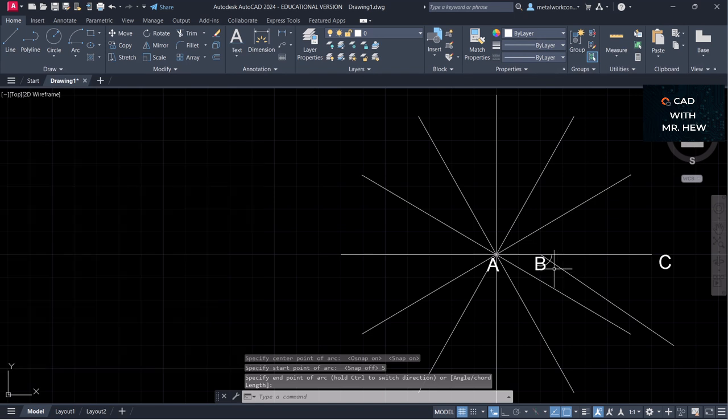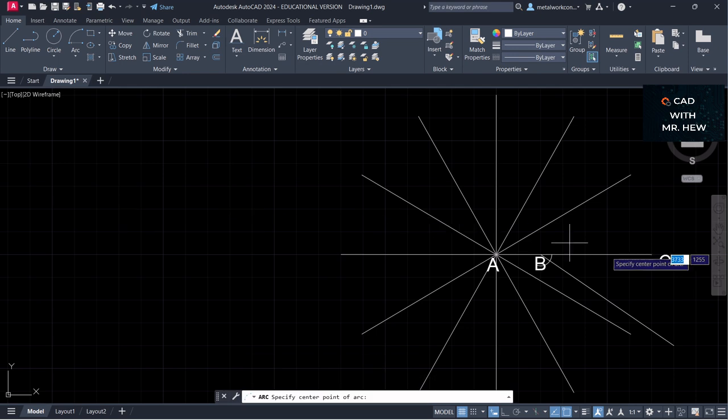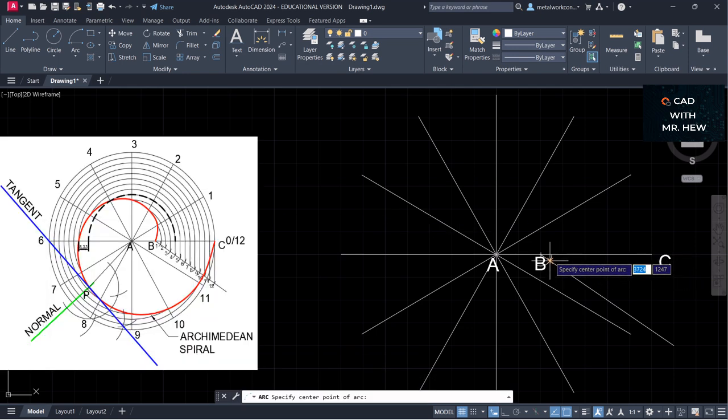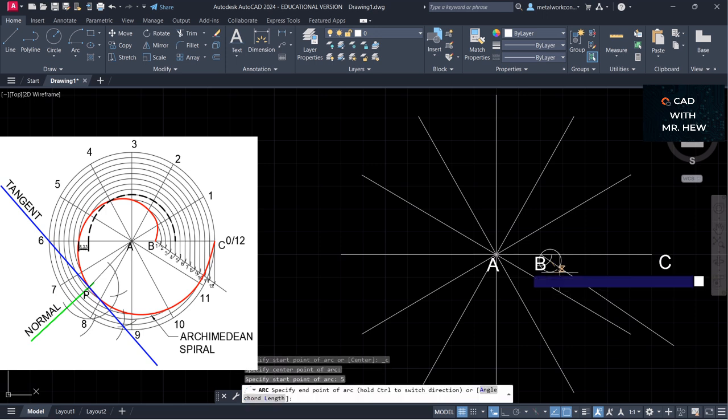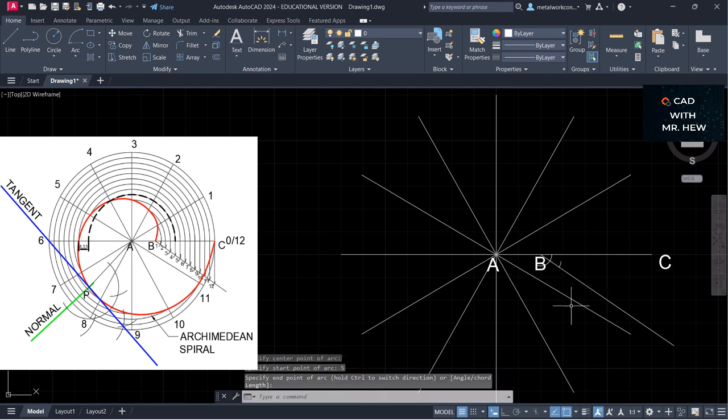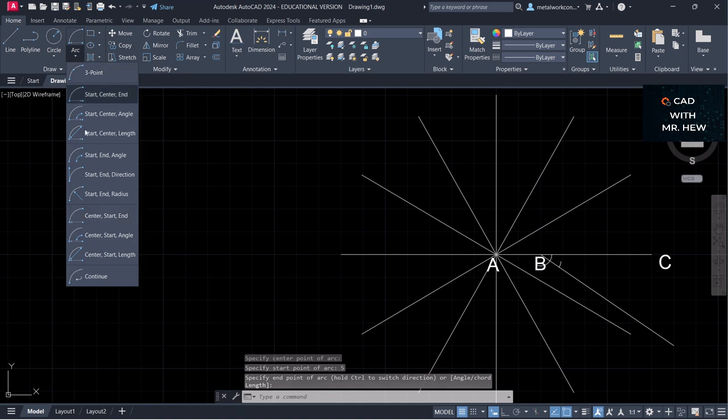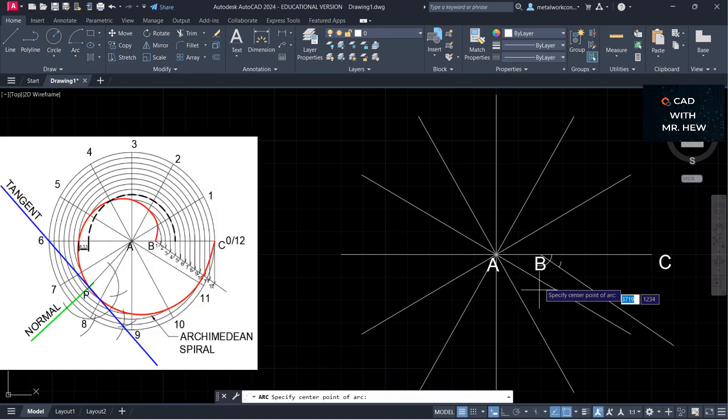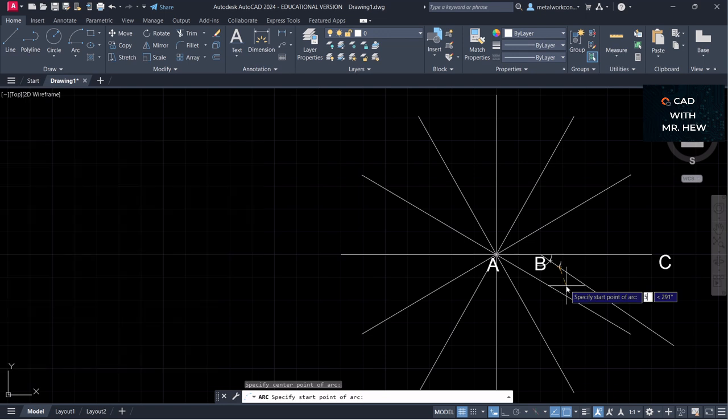That's the first one. Then the next one, center start end. The radius will be 5. Come again. Center start end. This radius will be 5.